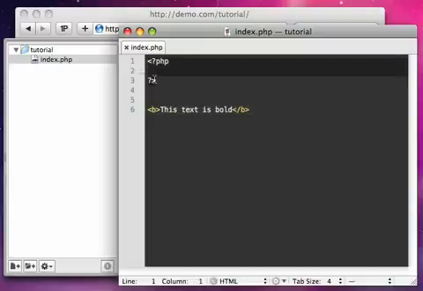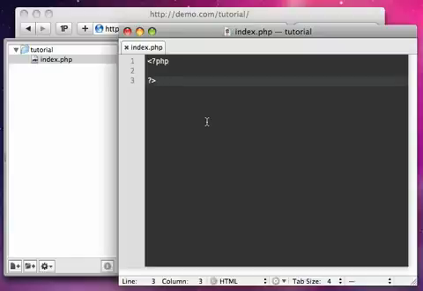PHP is rendered on a server, and I'm not going to give you some boring definition of a server. Basically, PHP runs before anything actually opens in the browser. I know that's kind of weird, but it's just the way it works. It's called a server-side language. It doesn't run in the browser, so whatever we do in PHP is not run in the browser. The browser just gets what PHP returns. With that said, we can go ahead and start trying to write some PHP code.